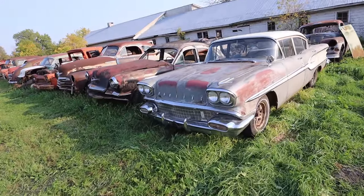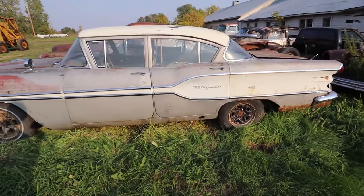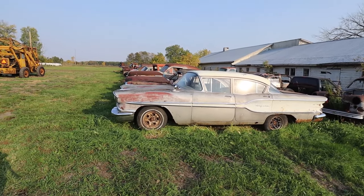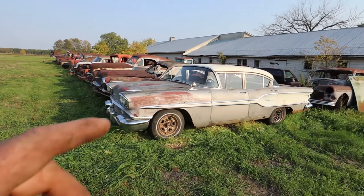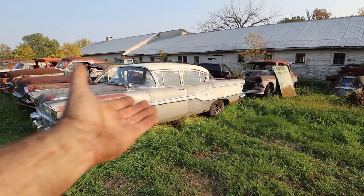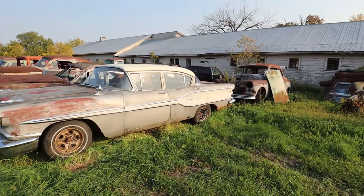All right. Well, I think that's where we're going to leave this one. She runs, she drives, she doesn't stop. But she was destined for the scrapyard, so we saved her from that and just added it to the collection. It's pretty far gone, but it is fixable. But I would say it would be fixable in the sense of putting a whole new chassis underneath. Chassis and floor pan would be the ultimate way to do it, because the rest of the car is really not that bad.